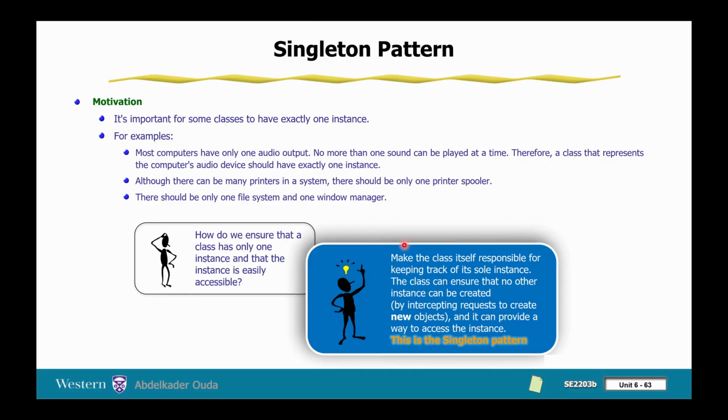Did you hear that statement, guys? When we define a class as a Singleton, no other classes can create an instance of that class. The only class responsible for creating an instance is the class itself. So the class is going to be responsible for creating an instance of itself. That means we need to control the use of the keyword new. So let us see how we can do that.